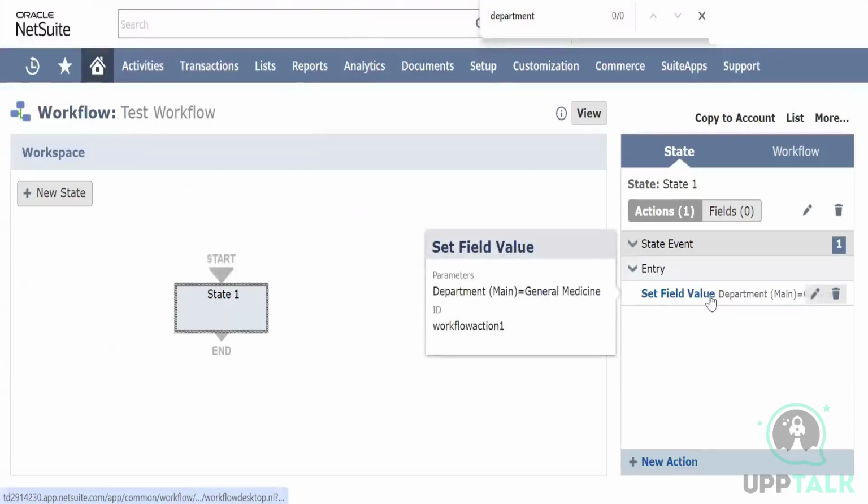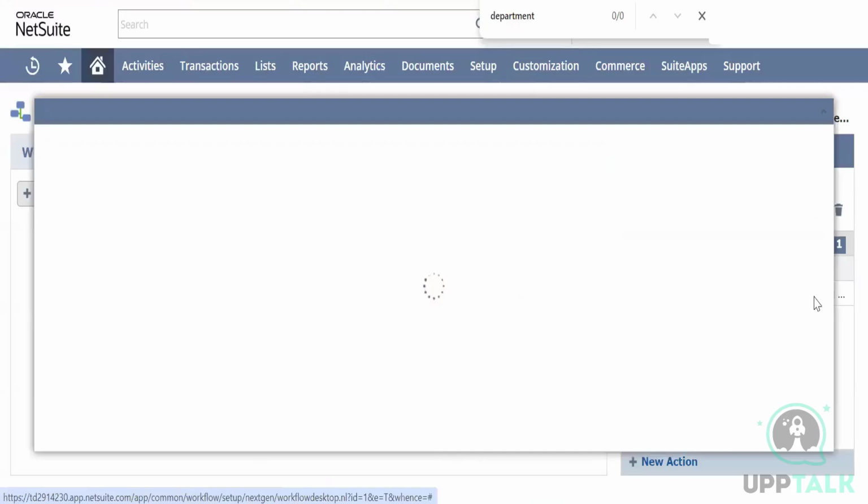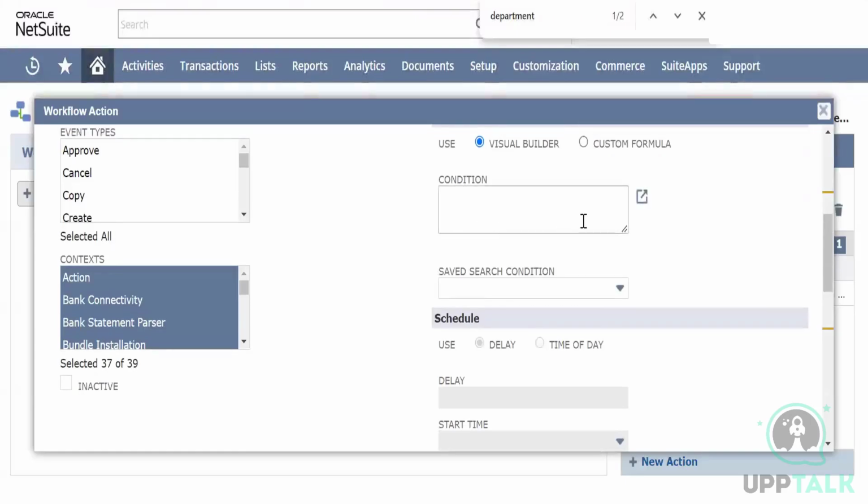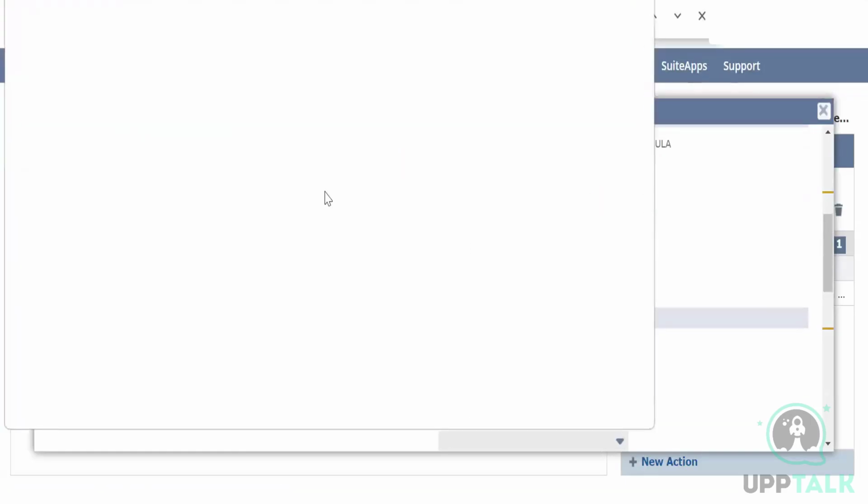If you want to edit and change some action, we will go to this pencil button. Here we will be editing our action. I am going to specify a condition here.